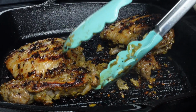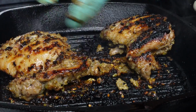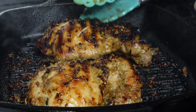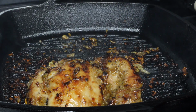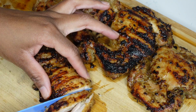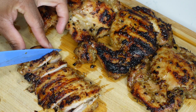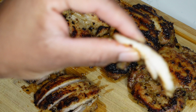One thing I meant to say, when you're cooking your chicken, be sure to flip it over just a couple times. Don't flip it over too many times because you don't want it to become dry. So what I did is when I laid my chicken on the side that I was gonna present it, I let it cook for 5 minutes and then flip it to the other side and let the other side cook, and then flip it a couple more times. But you don't want to flip it too many times because it will become dry. One thing is the chicken thighs have more fat, so they're juicier than the chicken breast. Look at the juices coming out of this.